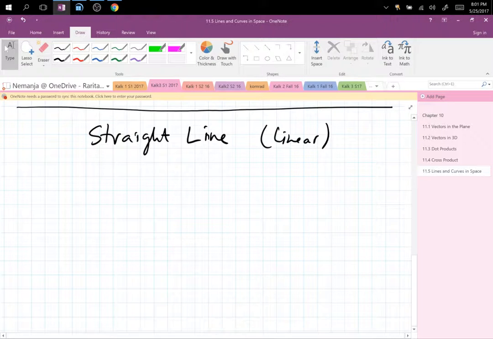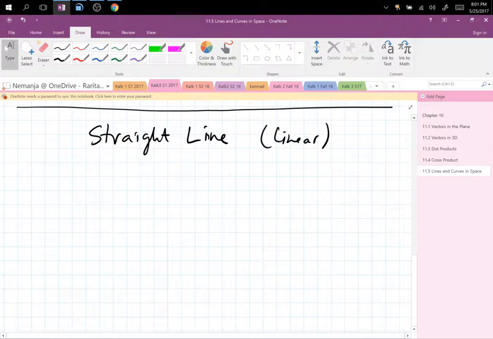So please, if you are looking to save me a lot of pain and stress and annoyance, make sure that your linear line has only x, y, and z in it, because those are linear terms. You are not allowed to have squares and roots and sines and stuff like that. A linear line is y equals mx plus b in 2D. Single y, single x, no roots, no exponents, no exponentials, no trig. As soon as you have y equals x squared, it's no longer a linear line. It's quadratic now, and then you have cubic and so on.